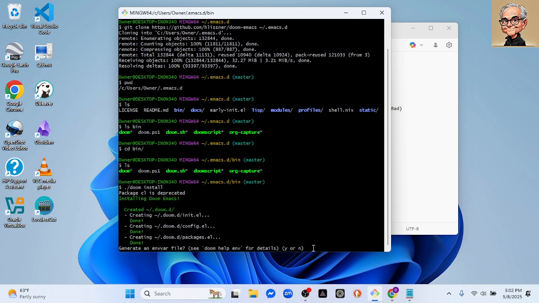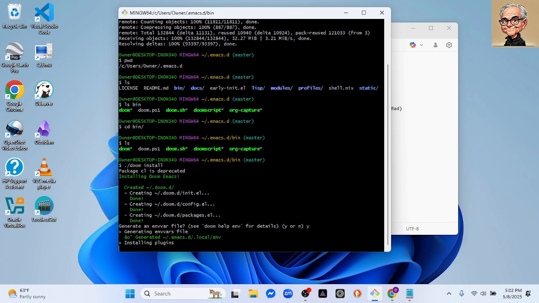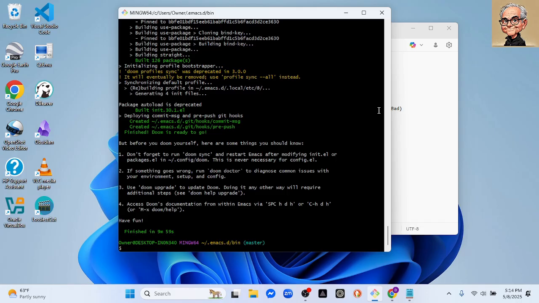And to this, I'm going to say yes, because what was happening is I wasn't able to open the config file when I didn't install these environment variables. The open private config file command didn't work. So I'm going to say yes to this. Now let's go. Okay, I'm back.